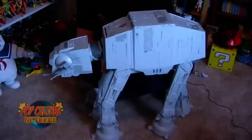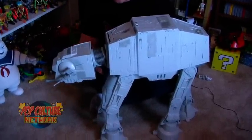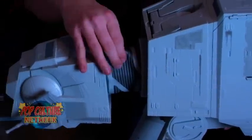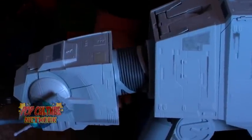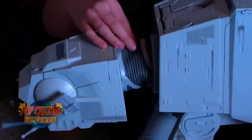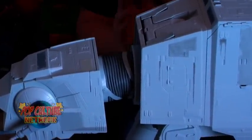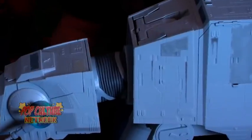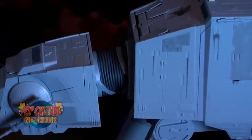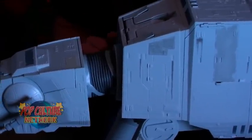One thing I'm not entirely sure about: the neck piece is actually made of a rubber material that coats the joints on the inside of the neck. The reason for this is there is a mechanism that moves the head around, which I'll show you more in detail in a bit. I understand why it is this soft rubbery substance, but my only fear is that over time it's going to deteriorate, rip, and tear, and my AT-AT won't look as pretty as it once did. I'm not so sure I'm fond of it — I understand why it's there, just not sure how well it's going to hold up over time.